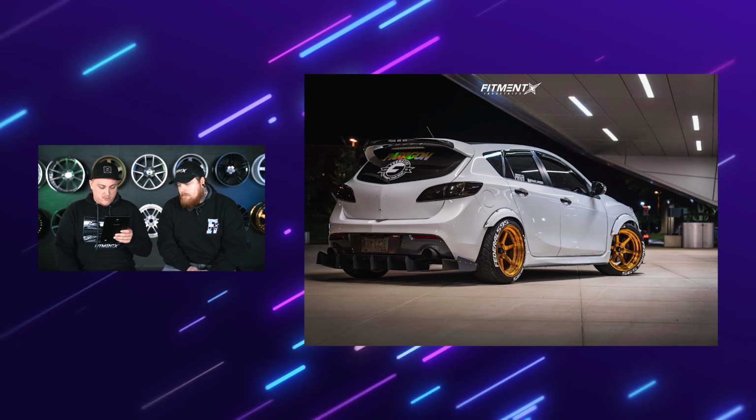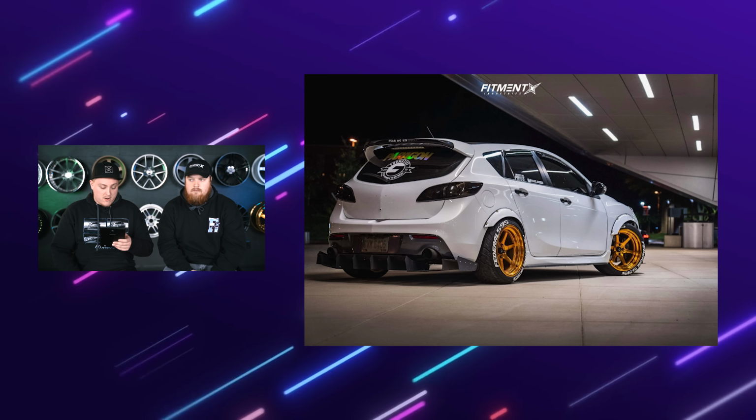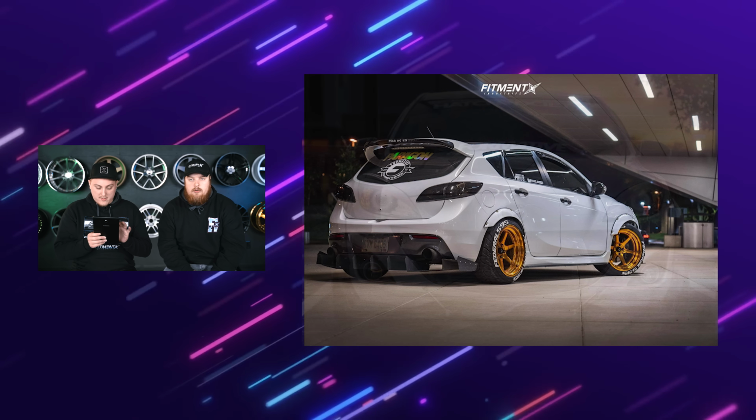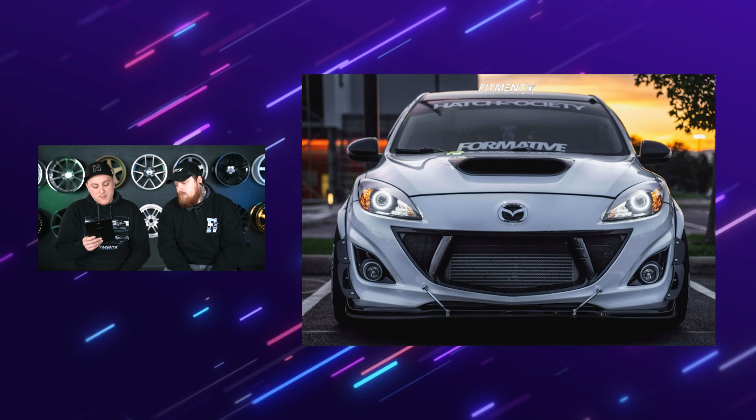Yeah, like, just all their hyper colors look really, really good. This XT006Rs has got some Federal 595 RSRRs, so a good tire choice as well. Very popular, I see that tire a lot. So it looks like he's got a big front mount intercooler, so he's got some stuff going on with it.